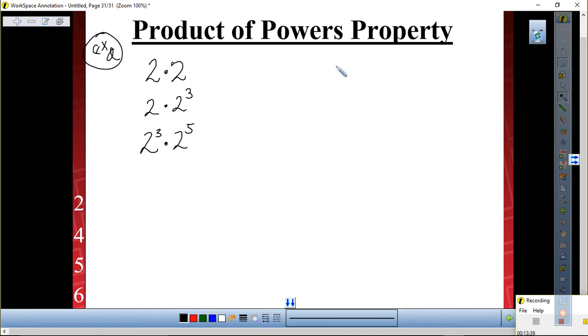So over here to the right, I'm going to write x times x. The next one would be x times x cubed. And the next one is x cubed times x to the fifth. So, the simplest thing, what did I say whenever you saw a number or a variable without an exponent? Put a 1. So 1 here, 1 here, 1 here, here, here, and here.